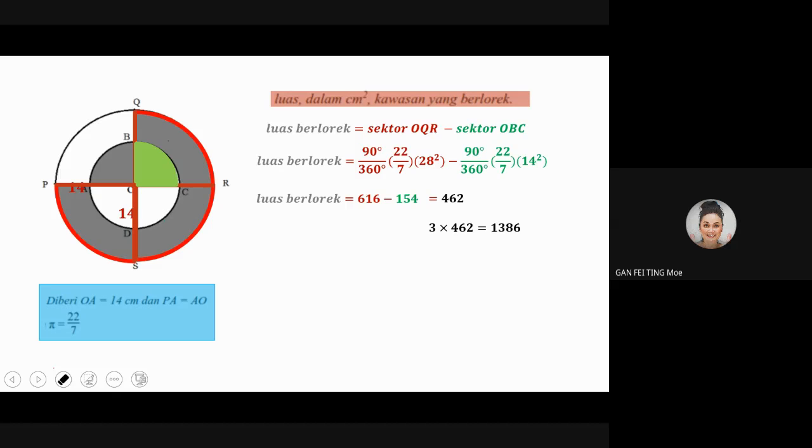Done with the outer. Then you add up with the green color region, because the gray color region is similar to the green color region. See that? Now it's the same. So what do? The 1386, you add up with 154, you get your answer. As simple as that. You are not going to waste a lot of time identifying which is which, the big one, take away the small one. This is the strategy. This is the trick that helps you to solve this question easily.